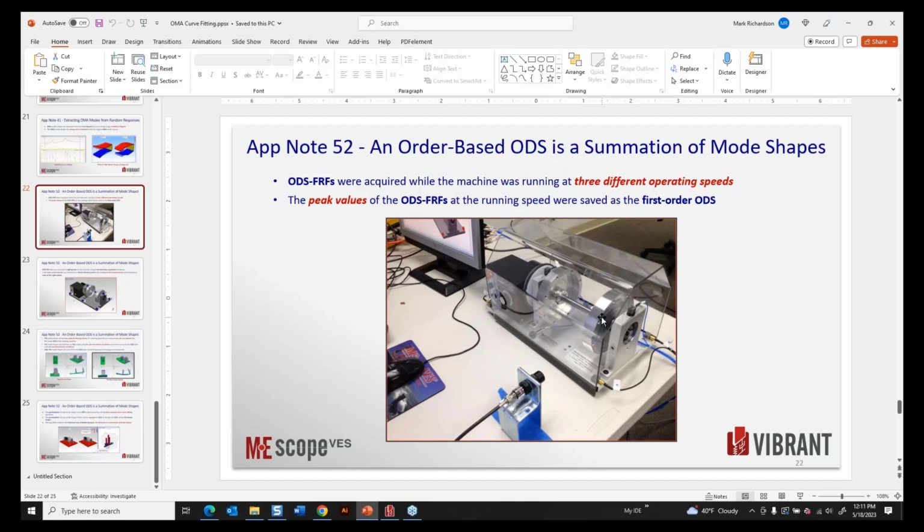We haven't trained a neural network yet with SDM, but that's in the future because that will allow us to identify many more kinds of mechanical faults on many more different types of machines from ODS data or from the modal data that we curve fit to the ODS data. Anyway, that's enough said. I'm done, Mark.